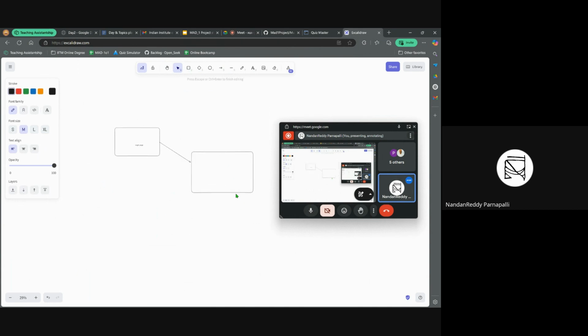I don't know why. So do we have to do our own wireframe or can we follow the IITM wireframe which they give? It's up to you. Only thing is you should complete all the requirements they have mentioned. Like admin should be able to add new quizzes, new subjects, like that. They have given some things, right? So you can use any wireframe. You can also create your own. But the thing is, it should complete all the requirements. Okay, that's it. Do we have to submit the wireframe to them? No, no need.